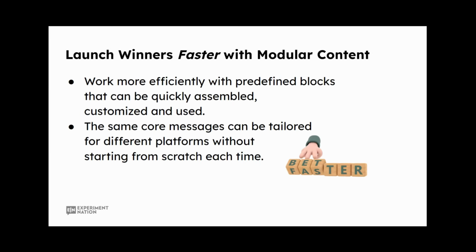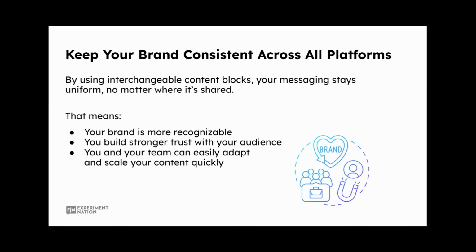In contrast, modular content offers a more efficient way to create content. A modular content system helps you stay consistent while tailoring messages to different audiences across different platforms without having to rewrite and reformat everything from scratch. And when you keep your brand consistent across all platforms, your brand is more recognizable, you build stronger trust with your audience, and you and your team can easily adapt and scale your content quickly.